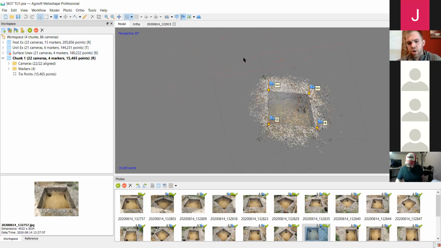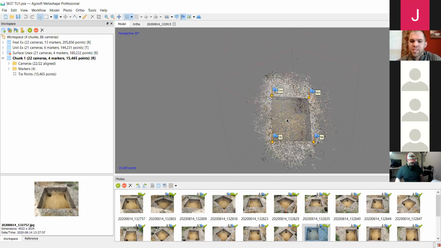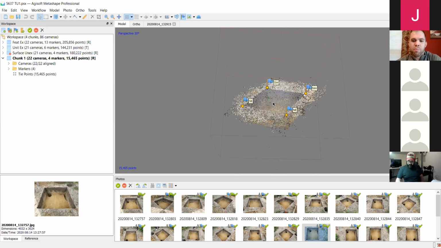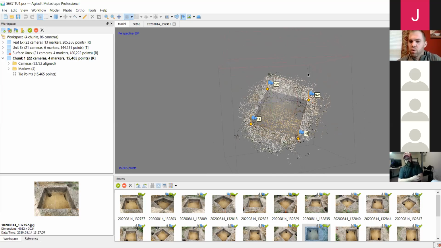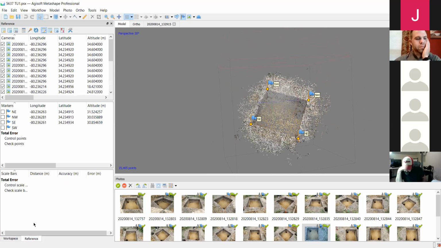But we are going to change our bounding box in a few moments, as from here on out, anything that the computer processes is going to have to be within this bounding box. So in one way, it's a great tool for limiting. It's not going to process anything outside. On the other hand, I've done a handful of things where I forgot to properly fix the bounding box, and I had to redo some work. But before we go into that, I want y'all to switch over to the reference pane.